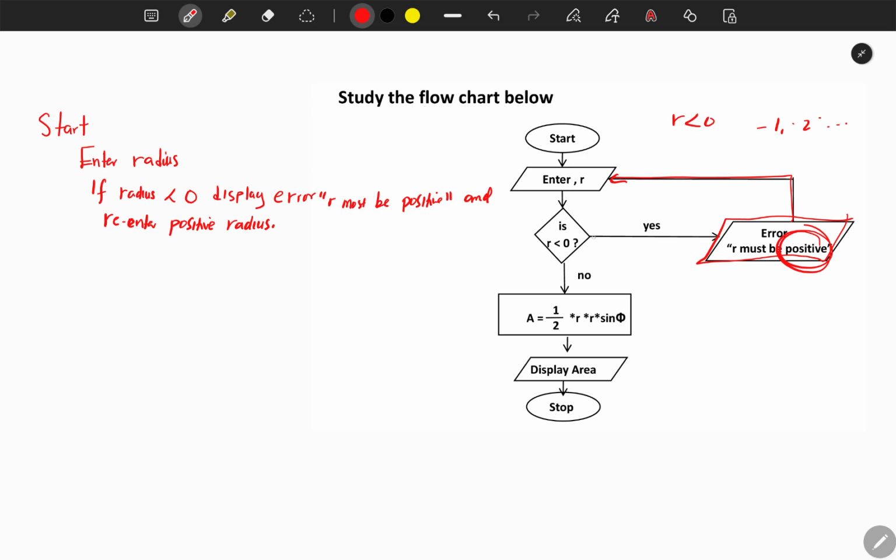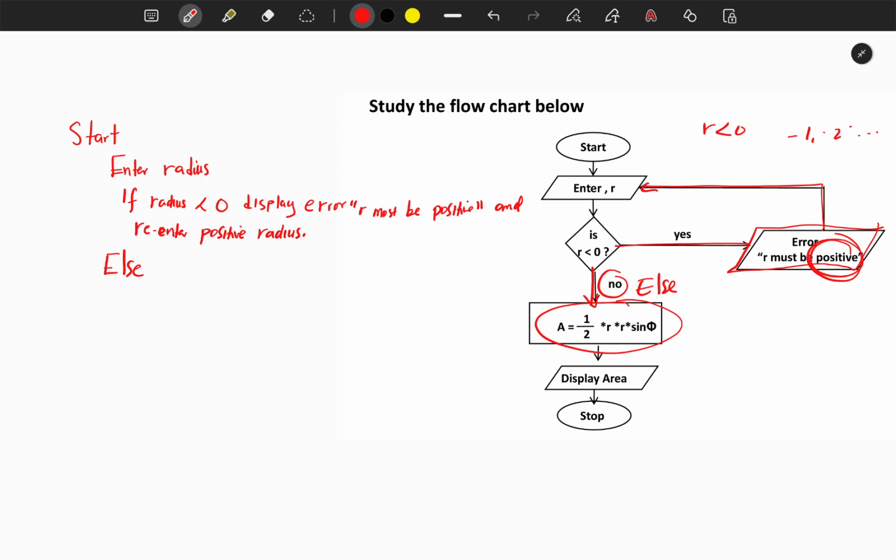Next, if you don't go this way, that means you are going to go the other way. Now, this other way, we call it else. We call it what? Else. So you write the same way as enter, you write else. Else like that. Are we there? So when you write else, what? Else this.